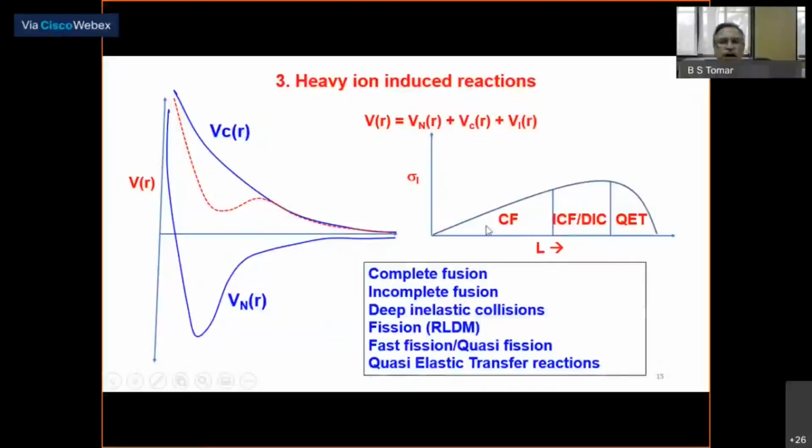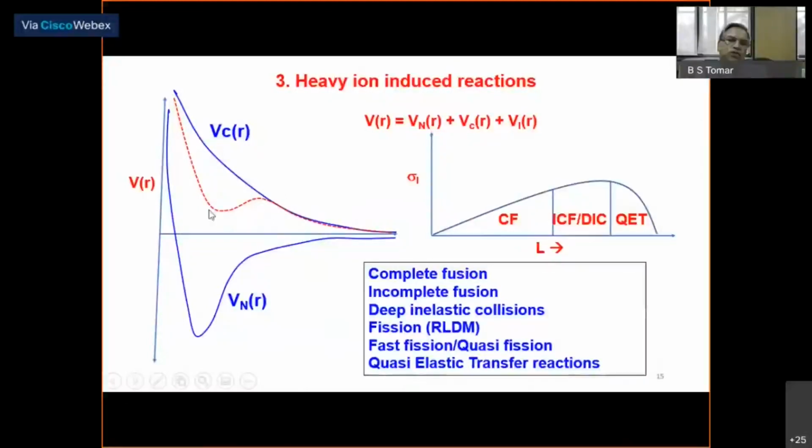And so when this heavy ion is approaching the target nucleus, you have to also consider the different forces that are operating. If you have the pure Coulombic interaction, that is Z1 Z2 e square by R, this is the Coulombic barrier VC, a repulsive potential for the repulsion between the charged particle and the target nucleus. Whereas at a shorter distance compared to the Coulombic force, the nuclear attractive force will start operating. So this is the attractive nuclear potential. And the sum total of these two, if you sum them, you get this kind of a potential for the projectile target combination.